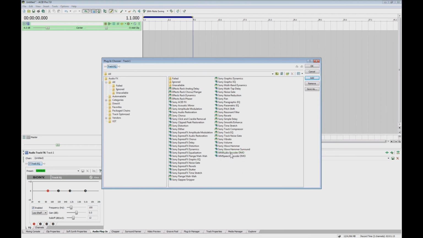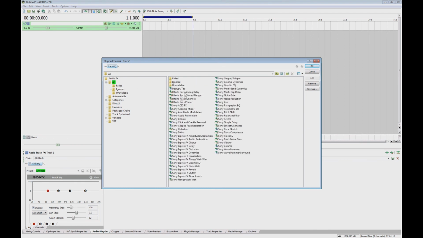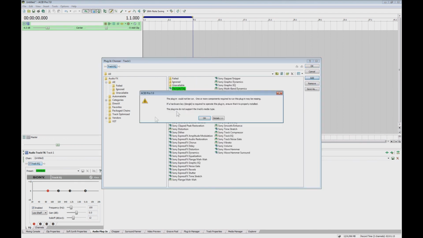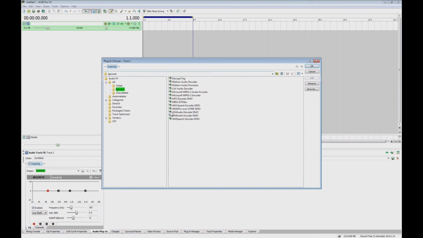Now these basically come with Windows and AsiPro, so although they show up they won't do anything. I mean, I can just show you what one of them does. If you try to add it into your project, it just says plugin can't be run. So as I say, it's best to just right click and ignore those so that you don't accidentally click on them. And also it gives you a cleaner layout. You can see which ones work a lot easier, so it's a lot more organized. You can just see the list of plugins you've got much clearer, and they'll just be there in your ignored folder.